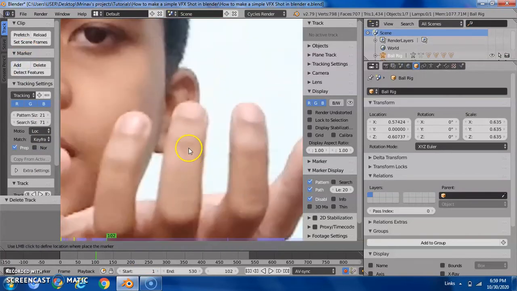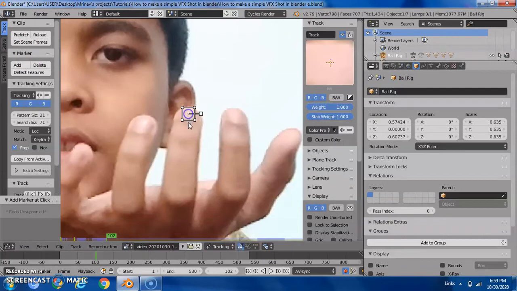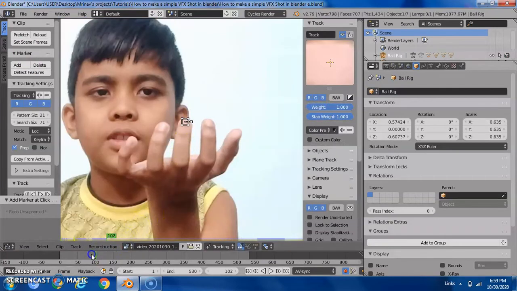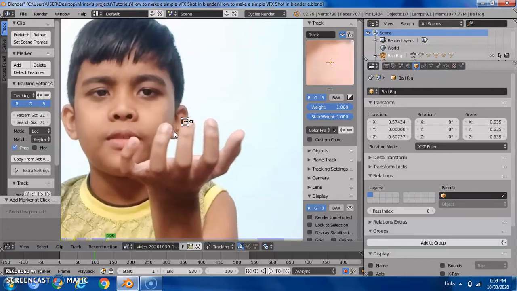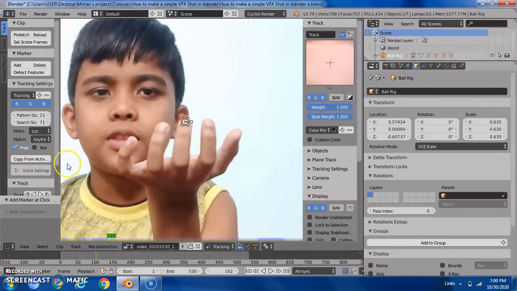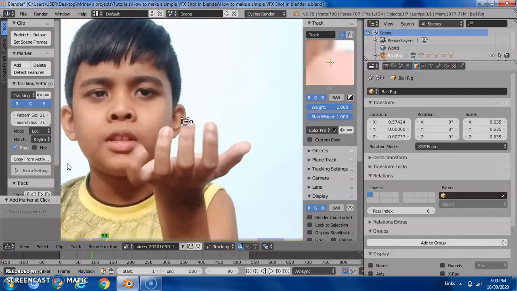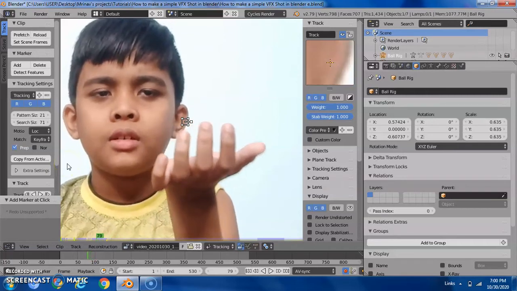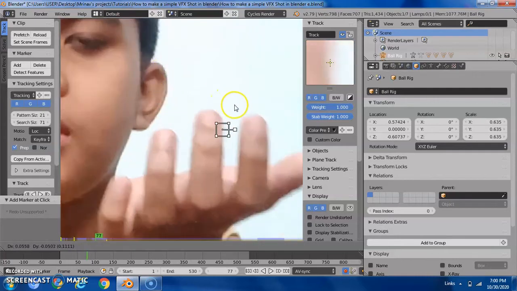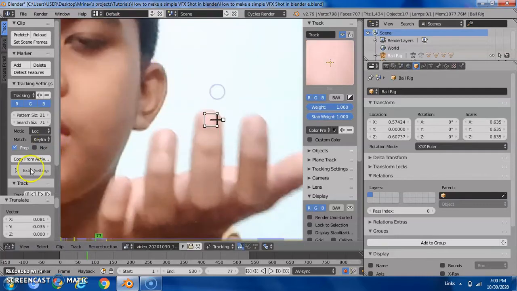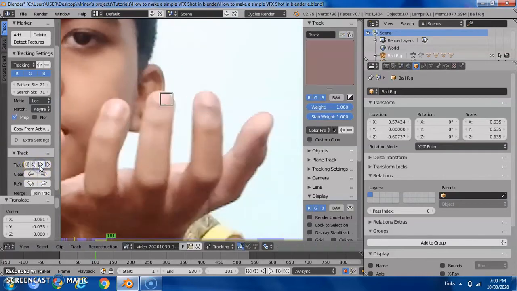This time I will add it in the middle, so it just, okay, there you go. So press G, click on this plus thing.